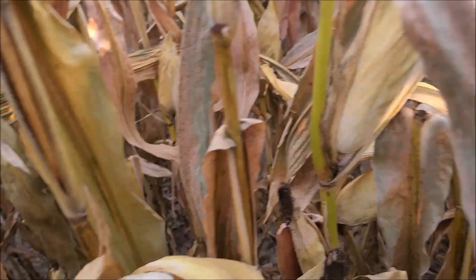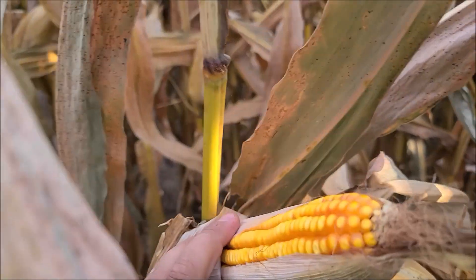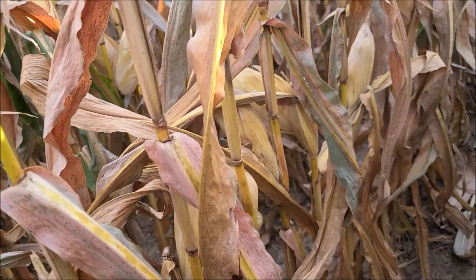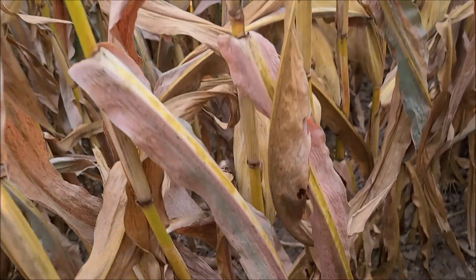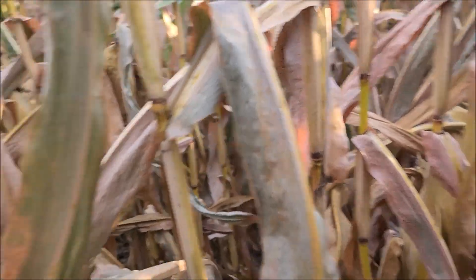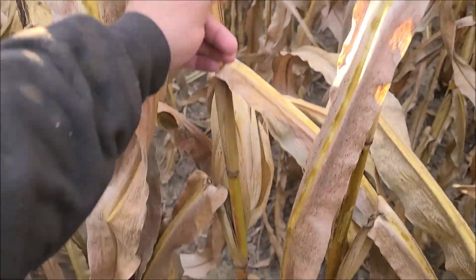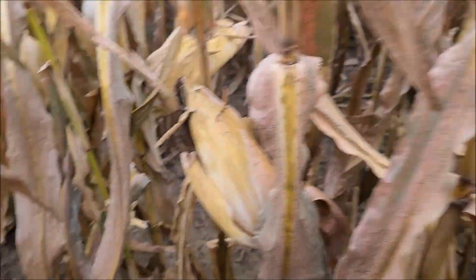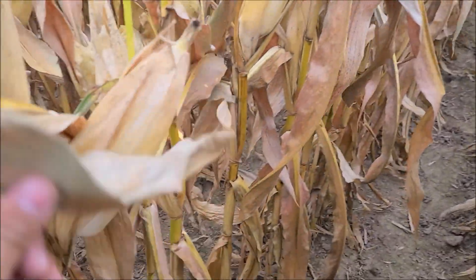I don't like doing yield checks — it's a good way to set yourself up for disappointment. But the weather's been good. Other than the planter spacing being a lot disappointing, the ears are good and nice. I planted at 38,000 seeds per acre, so even with a little stand loss, I still have some pretty healthy yield potential, and the ears definitely show it. I'm finding a lot of 16, 18, and 20 around ears this year — 16 is pretty much the norm. The stalks themselves are pretty healthy; I'm not worried about ears falling off. I think the plant health is going to get us to harvest.